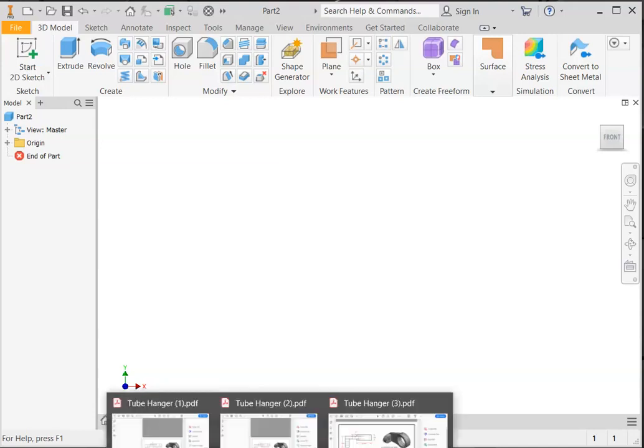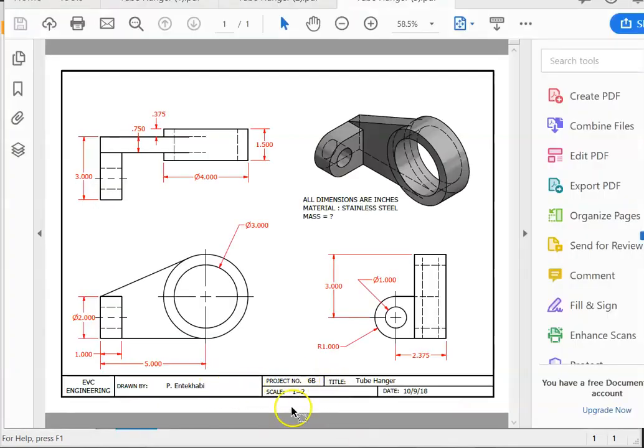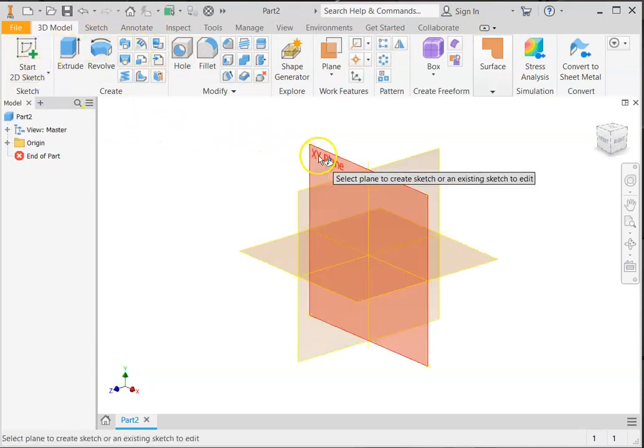For this project, we're going to work on this exercise tube hanger, and three views are given here with the isometric view. And notice the front view we will create first. For that, we will start with this piece, one extrude on XY plane. Let's just begin working on a new sketch on XY plane.